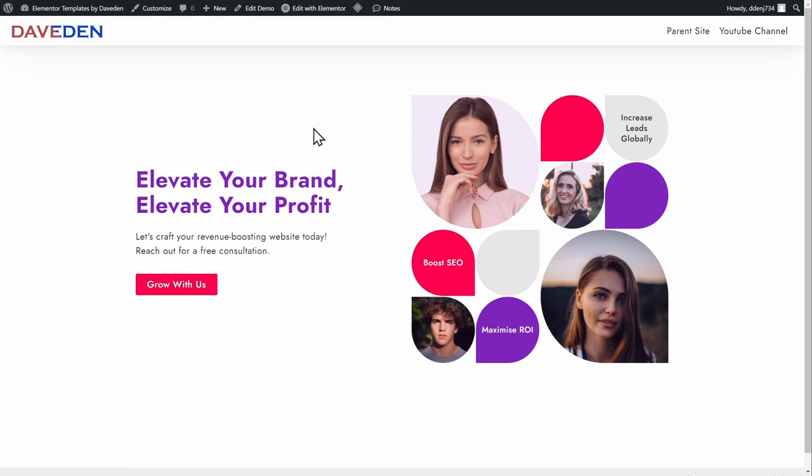So here's the design I recreated. It's quite similar to what he designed. The colors and everything is the same. So I took this as the primary color, and then this is the secondary color, and this is maybe like a text color or the neutral or accent color, whatever you want to call it. So now let's go over to the edit page to see how everything was created.